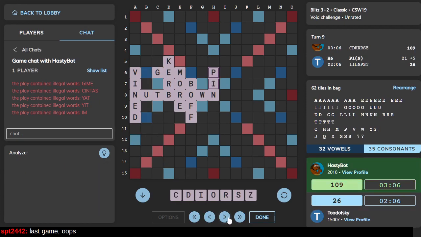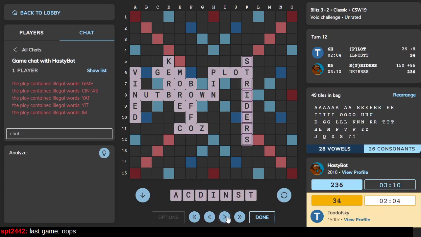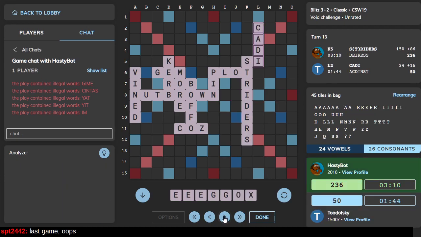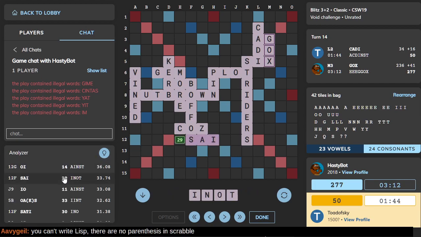All right. All right, yeah, whatever. There's some words. HastyBot opened the board. We have Dax, we have diecast. Apparently. NiCads and like nickel cadmium batteries? I don't know. I found a word. Oh, it was oi and psi and io. Io is valid in Collins? Okay. That's cool.